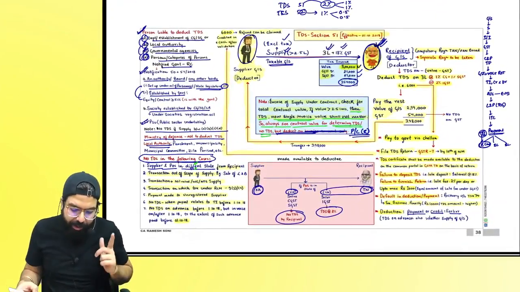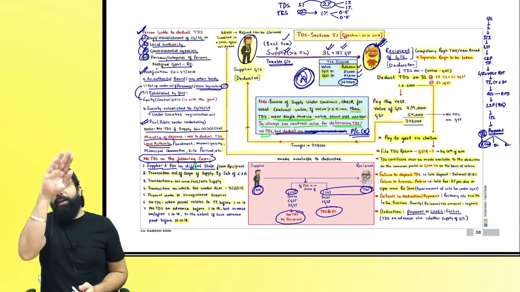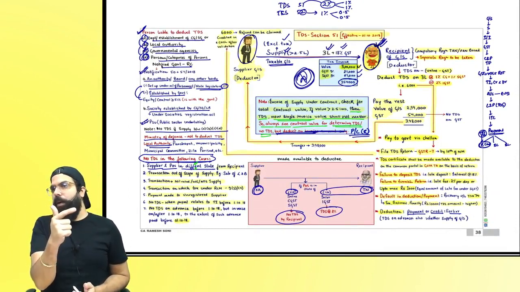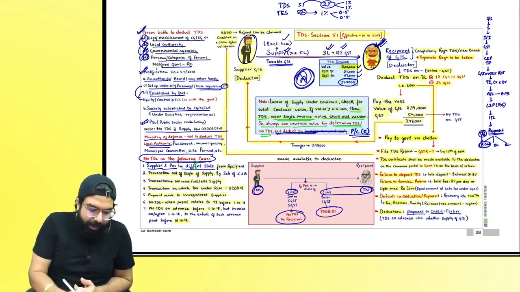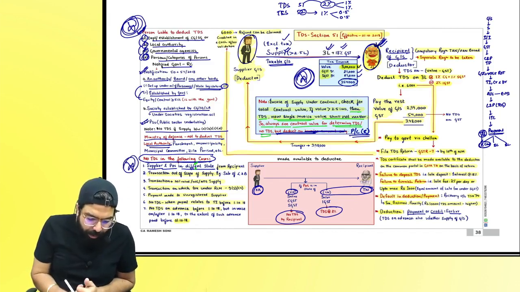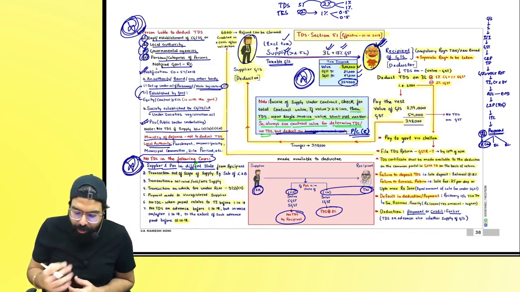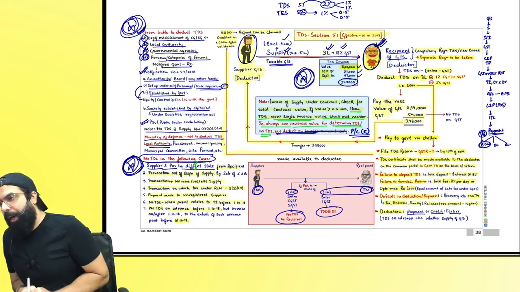Listen to me very carefully. For your exam, one question can be, they will tell you contract values. They'll tell you payment amounts. So you'll always have to deduct on the payment or credit amounts which are there. Secondly, who are the people who are liable to deduct TDS? That is also very important. Thirdly, who are the people who are not liable to deduct? What are the cases when TDS is not to be deducted? That is also very important, right, everyone?